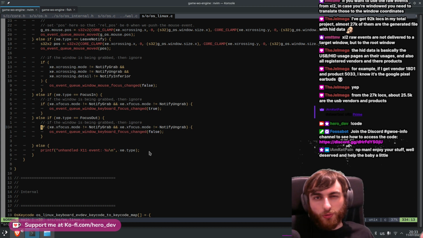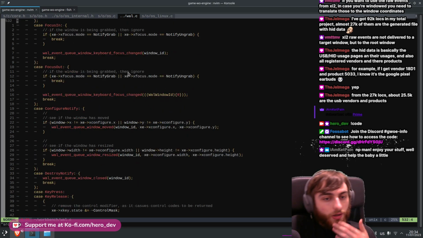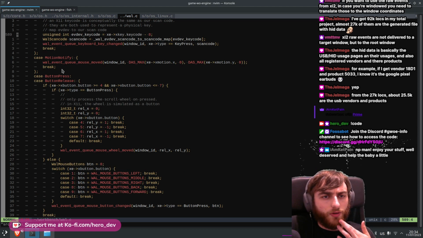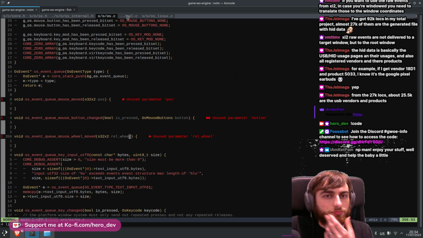We'll test it all at the same time. Let's get the mouse stuff in now. Bring that stuff in. So the mouse stuff is done with mouse motion, I believe. Okay, motion notify. So then it's done with X. Then use the X motion. So it's a bit of a play with that one.